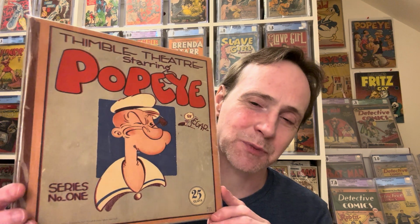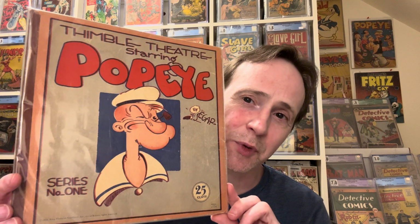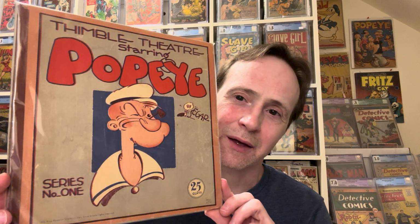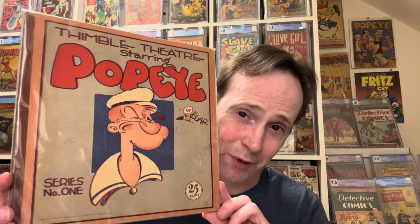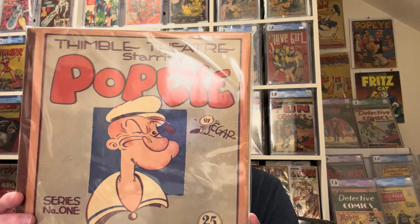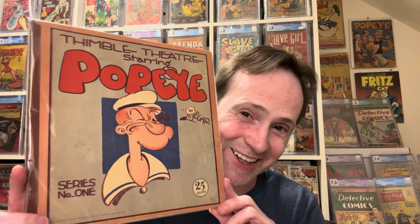And if you look up on certain sites, it'll say that Popeye cartoon book is the first appearance, but that's 1933. On other sites, they will say Thimble Theater featuring Popeye, number 1, is the first Popeye, and that's what this book is. This is Thimble Theater starring Popeye. And you can see this is the very first comic book appearance of Popeye. Series number 1 from 1931. And this is a very hard book to find.